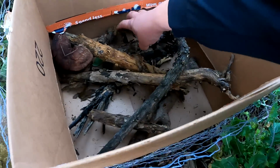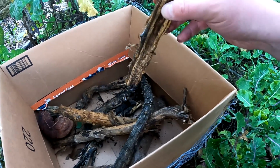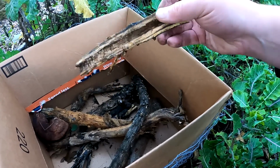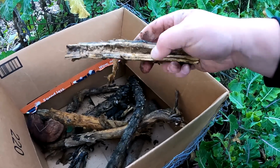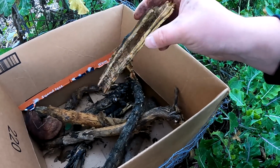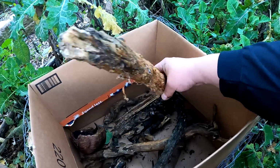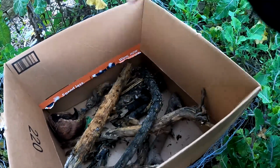Now, I recommend using older wood that's already begun to break down. Fresh wood has a tendency to tie up some of the nitrogen for the first year. It'll eventually release it. But if you can use more broken down wood pieces, this is actually an old stalk of a tree kale. It makes excellent wood. You see how hollow and porous this woody material is? Those are all good components to hugelkultur bedding.